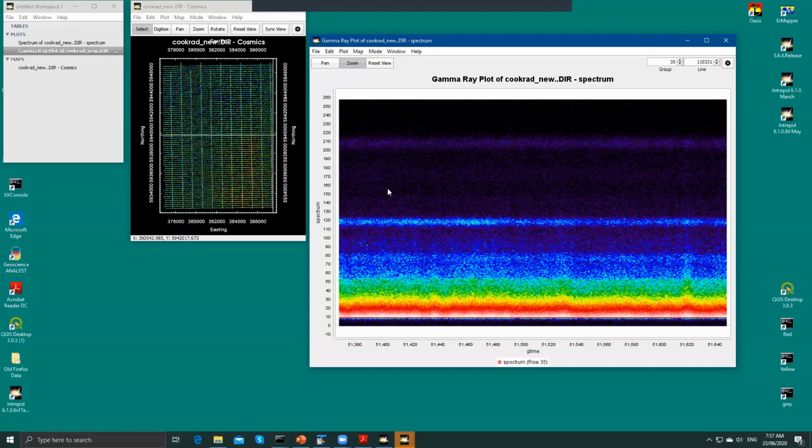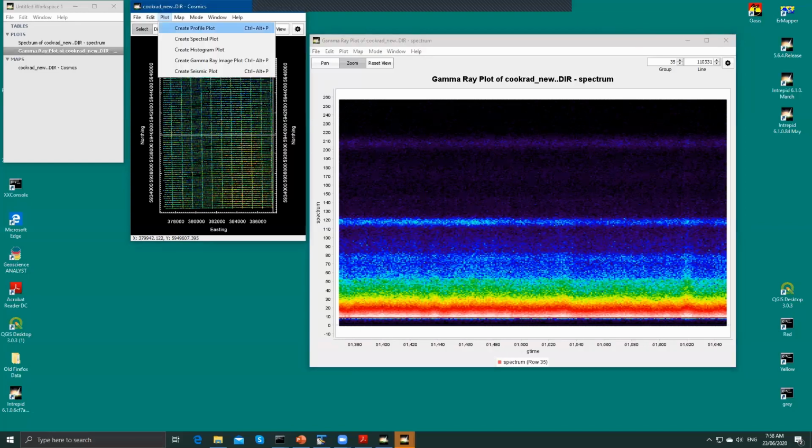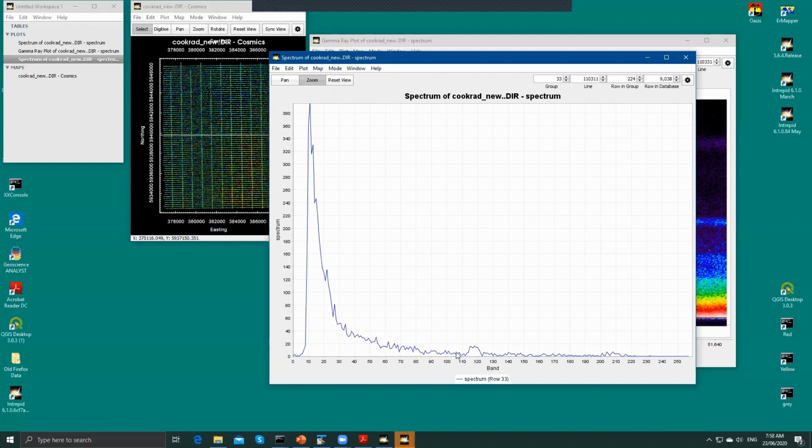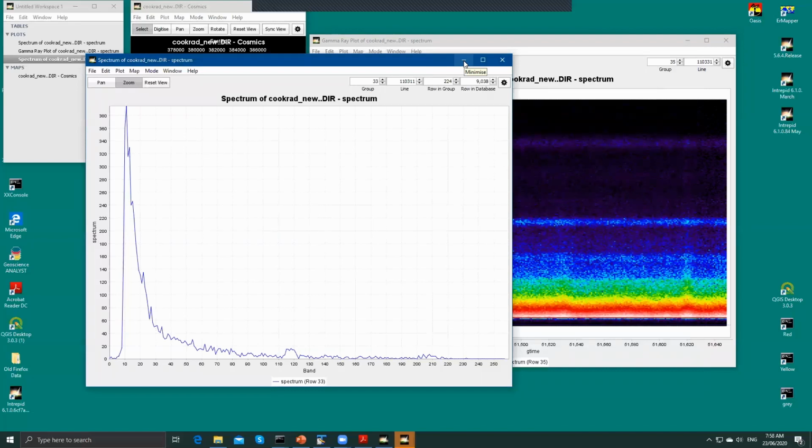If those peak lines are not horizontal, then there is a problem in the spectra, the spectra drift, and then the spectra are bad. If it drifts along one line, we can't do anything; it's basically a reflight. Here you see it's quite noisy, but as you can expect from the raw spectrum, if you go back to plot, standard spectral plot, it is a bit noisy, but it's just statistical noise within the spectra, and you have to deal with it because we have a sampling rate of 1 second. Nowadays they go to half a second, I think, so it should be even noisier. So that's how you can check raw data.